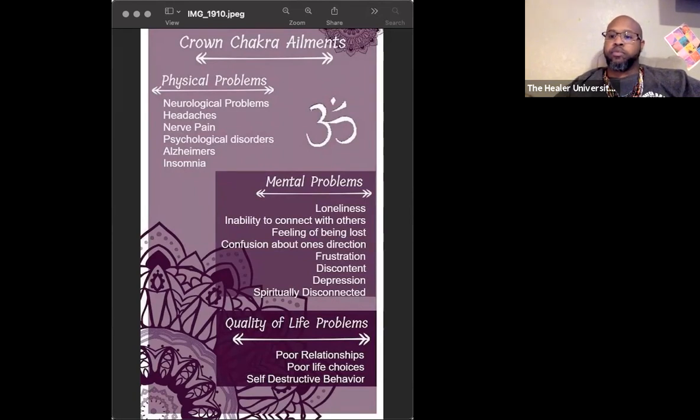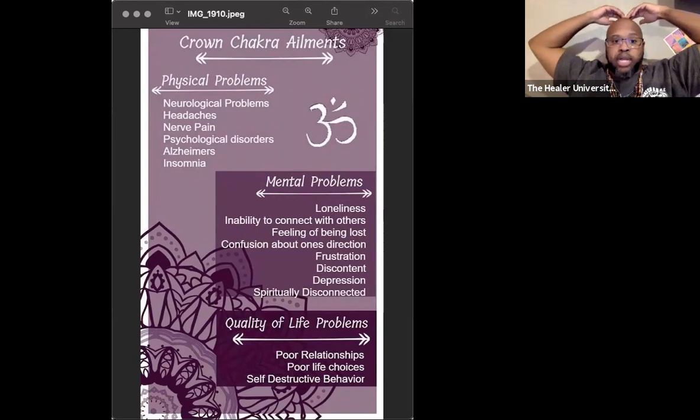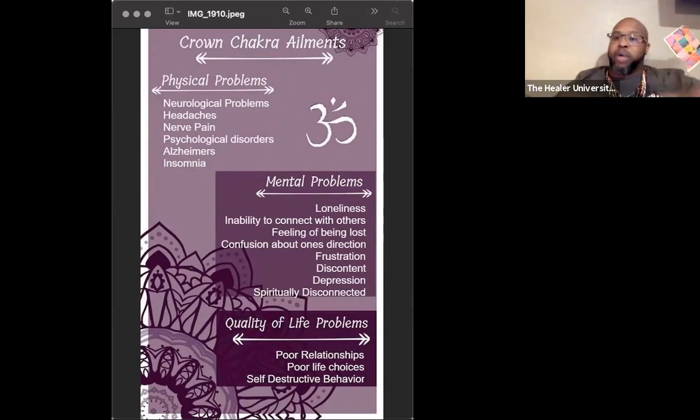Right now, I'm getting some weird aches in my left leg. In your left leg? Okay, so that could be that there is some nerve issues going on in the left leg. But when we did the root chakra, right? The root chakra doesn't necessarily focus on nerves, even though those nerves that you're feeling are part of the legs, right? But because we're focusing on the crown, those neurological issues, that's why you're feeling it now.